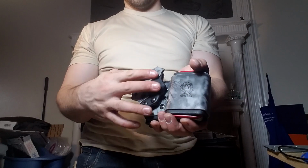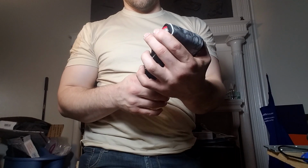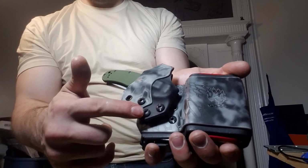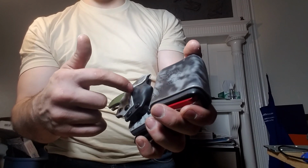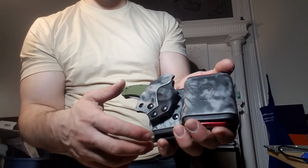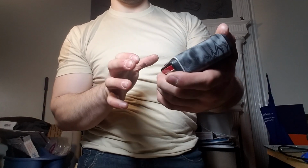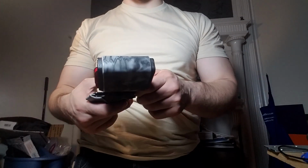And you can orient this clip a number of different ways, or the sheath on that grid a number of different ways. So I think if you end up deciding you want to orient it that way, I would say take these top 3 rivets, the ones that are being used right now, and switch them up and use them through the top 3, this L up here, closest to the top. Yeah, I hope you understand what I'm saying. Orient it up and put that over here. I think that, if I'm not mistaken, is the angle that will result in my standard setup, whatever you'd call that.